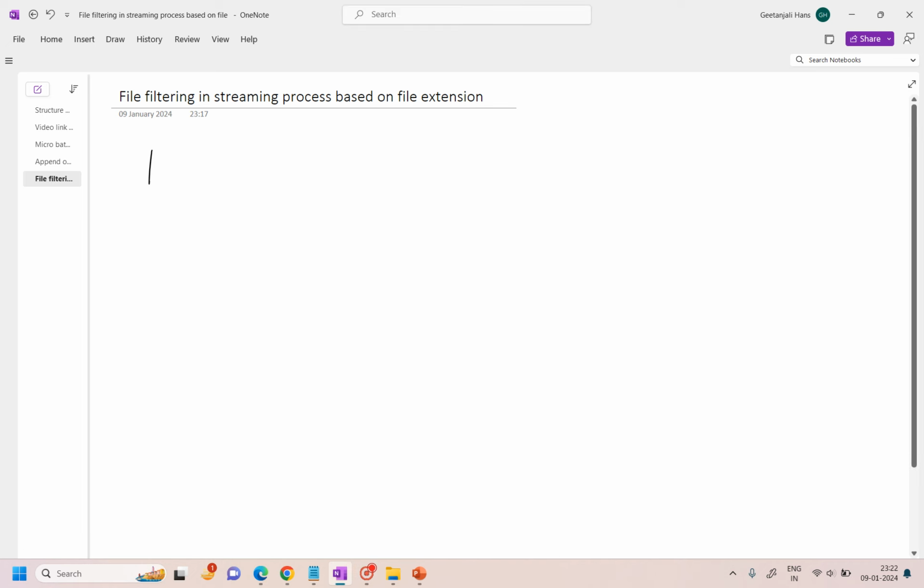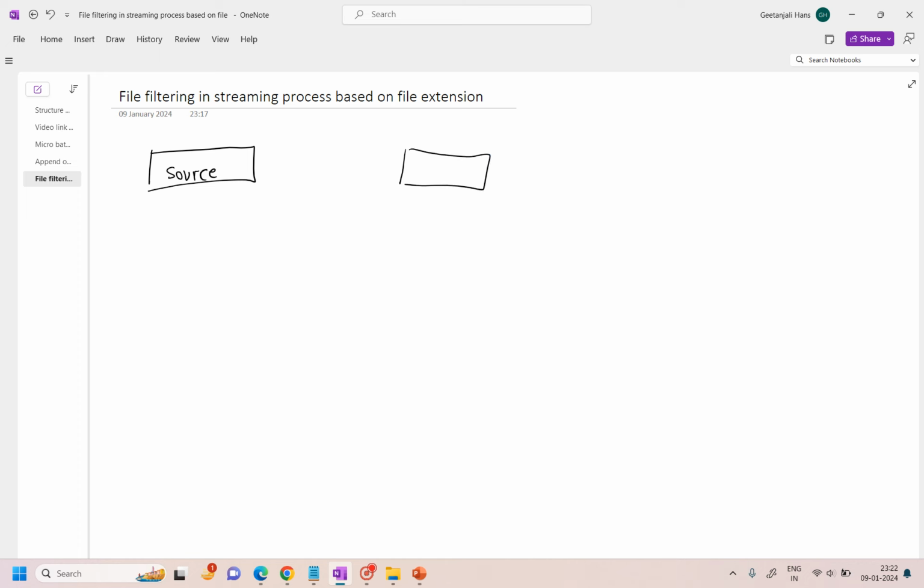Sometimes in your source location, you will receive some unwanted files. Let's say you are supposed to ingest all the CSV files from source to target, but somehow one XML file comes into this source location.